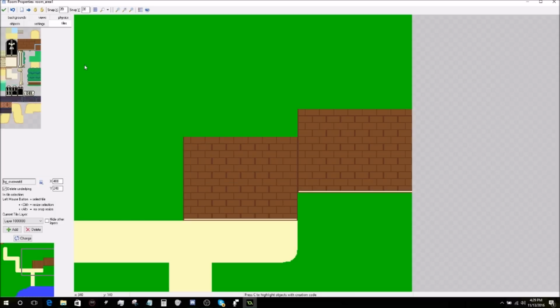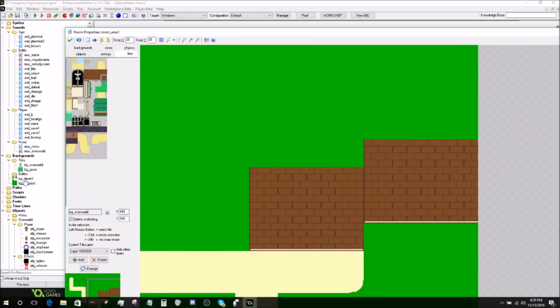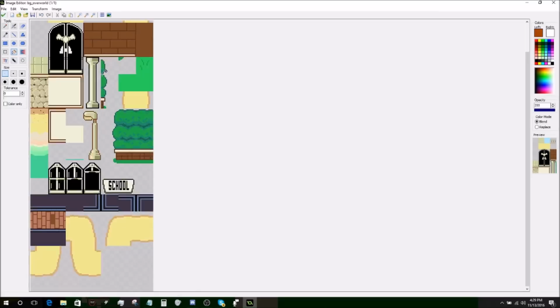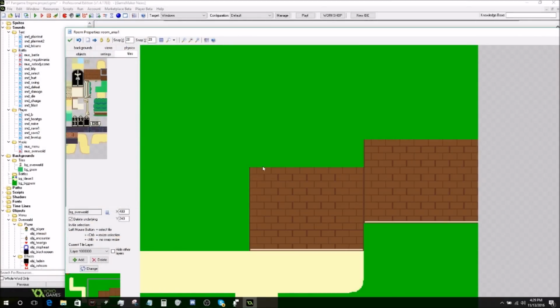How would we go about that? Let me just modify this tile set.